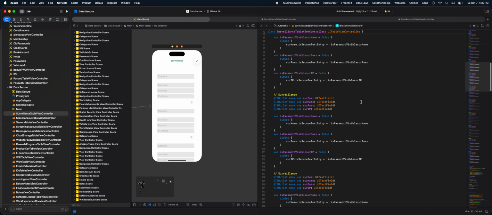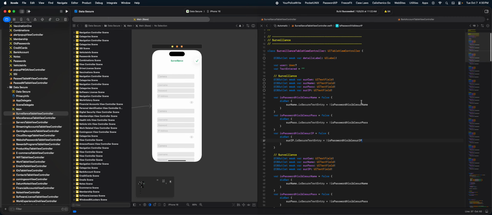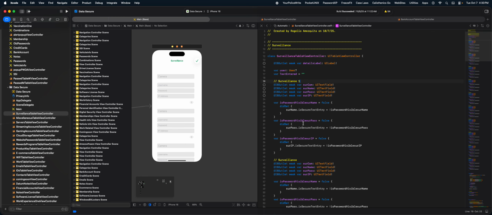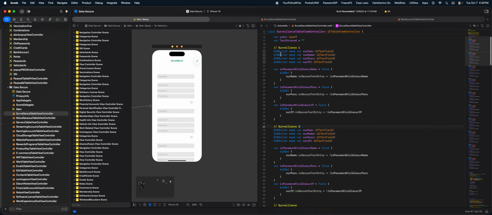Okay, so now what we've got to do here is mark them. And we're marking them because this will be a subject of like 1. All this right here will be 1. This will be 2. If you name them all the same, they're all going to save the same thing.